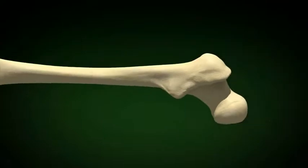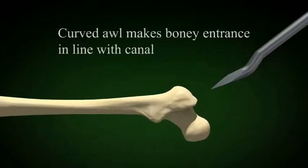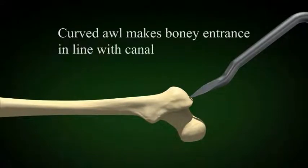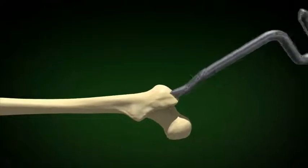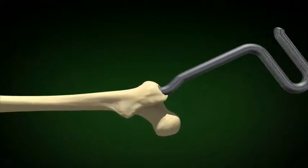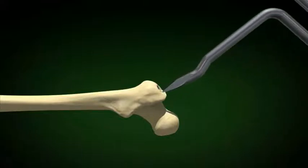This femur does not have the usual anterior bow. The hole is made using a curved awl. Look at the curve of the awl to be sure you don't penetrate the cortex distally.